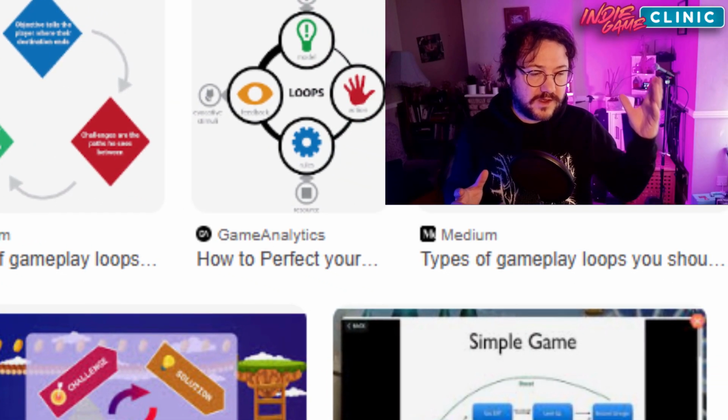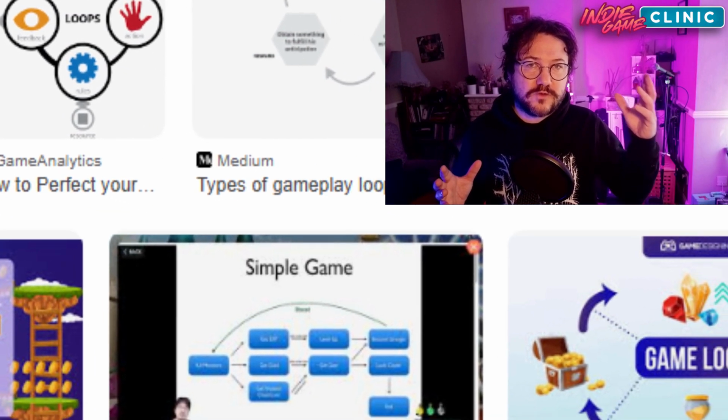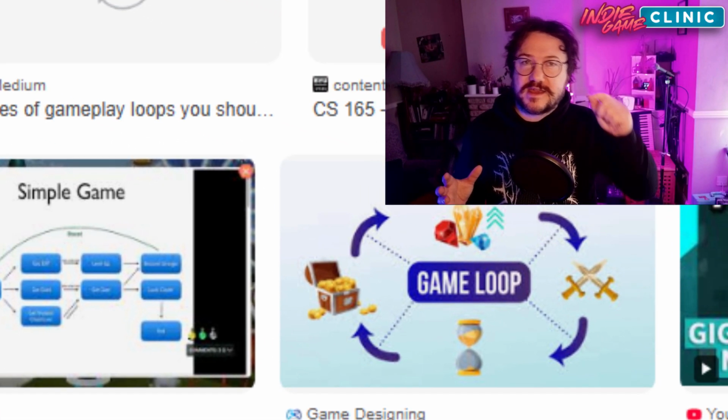The problem with the idea of a game loop is when you're learning about it, it's often presented to you like this, as if the entire game is just one single flowchart of A, B, C and then back round to A again. That's not necessarily true, and it's particularly untrue of games that have depth and richness, and the sort of games that most of us want to try and make, and the sort of games that most of us play and want to be able to analyze.